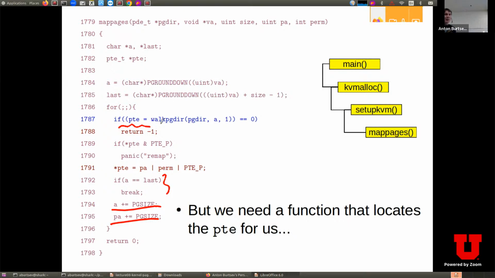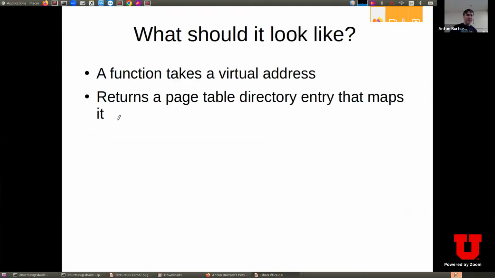So let's now take a look at this helper function, which is walk page directory, right? Which did this heavy lifting of locating this page table entry, this pointer, right? Okay, so we kind of know what it should look like, right?